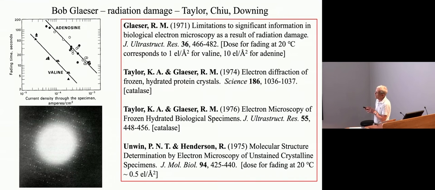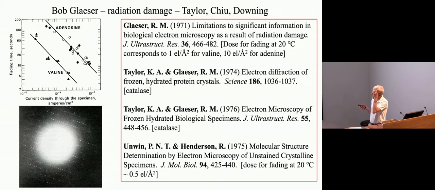For example, Ken Taylor was probably one of the first, and Ken Taylor had these two papers in Science and Journal of Ultrastructure Research in the 70s, where they tried to overcome this problem of radiation damage at room temperature by cooling the crystals. But the vacuum in the microscopes then wasn't good enough to get down to liquid nitrogen temperature. They weren't good enough to produce properly amorphous ice. That didn't come till later. They could only get to about minus 100. But nevertheless, they showed that these electron diffraction patterns of initially catalase crystals faded several times slower when you cooled them. So that was the beginning of, let's say, cryomicroscopy, electron cryomicroscopy that we now use all the time.